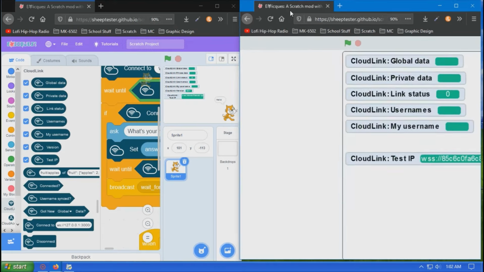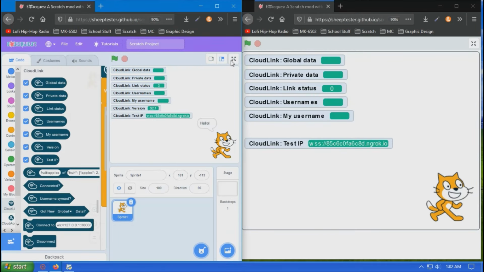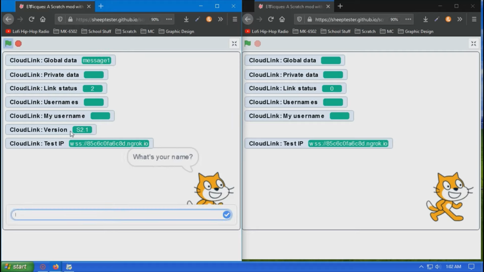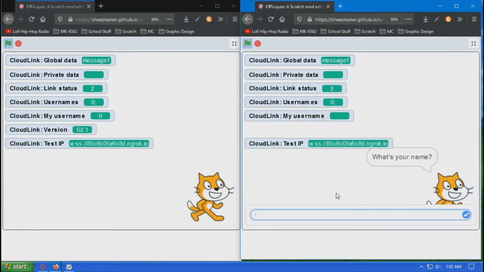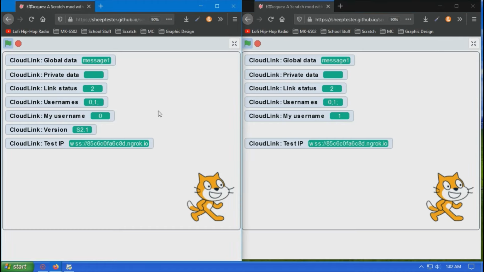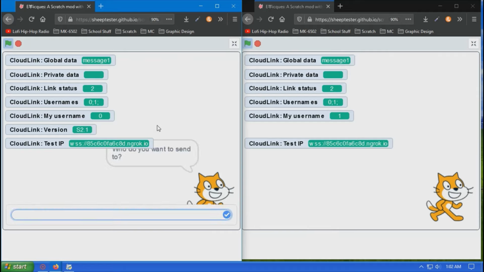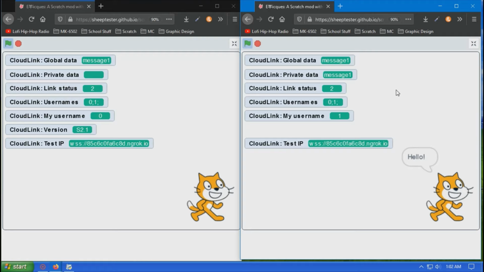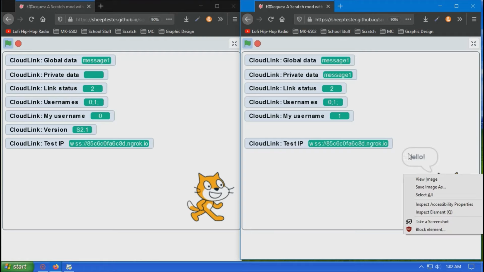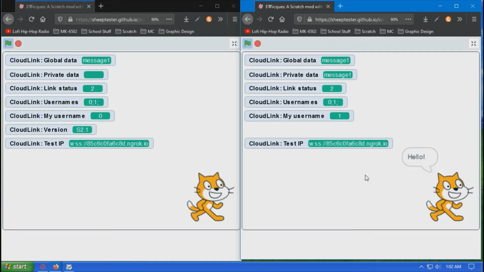Now, let's run our program. On both windows open, we get ourselves set up. Now, let's say 0 is our left window, and 1 is our right window. We have both of our windows connected, and we can see that through the usernames list. Let's say we press space, and let's say we want to send a broadcast to number 1. Here, on the right side where we see number 1, it has in fact received our broadcast safely.